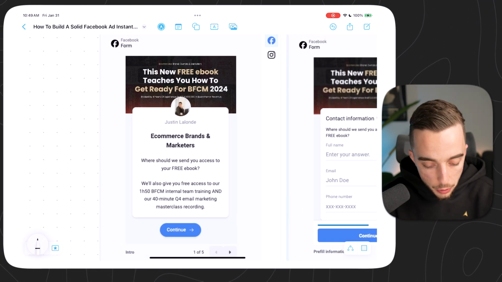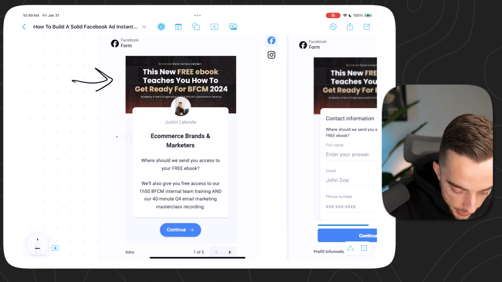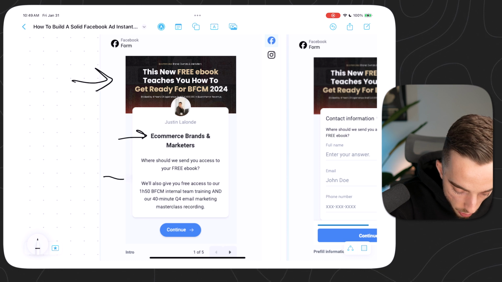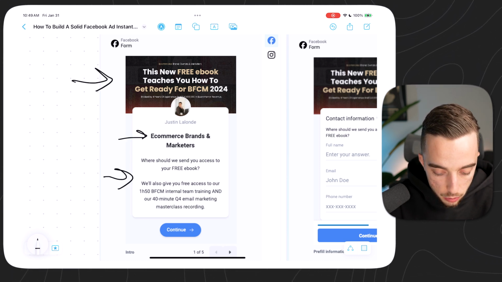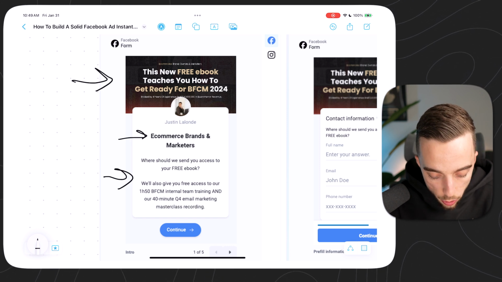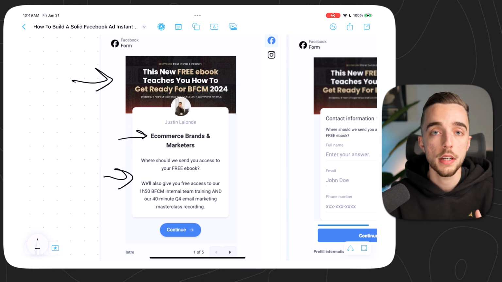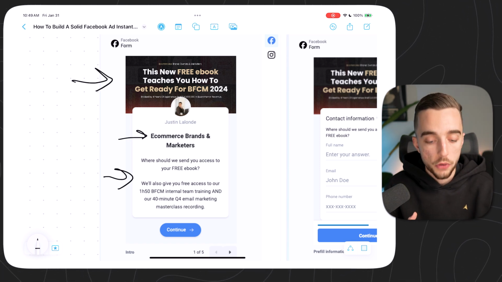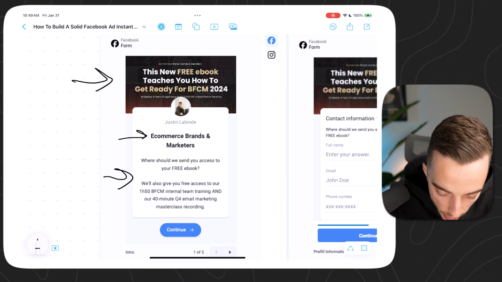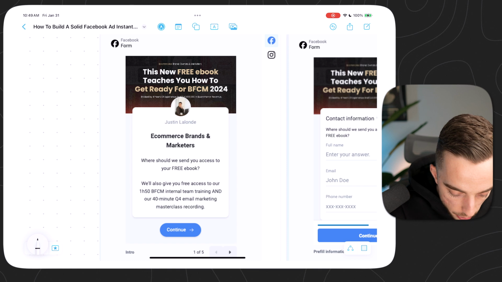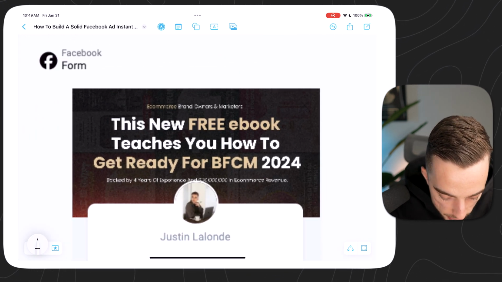So you have essentially a header at the top, followed by a headline, then a small text that allows you to probe as to why someone would want to opt in. So each of these 3 core elements are things that you don't want to waste in terms of space. This is space for you to use to your advantage. So typically, what I like to do nowadays is upload a custom header, okay?